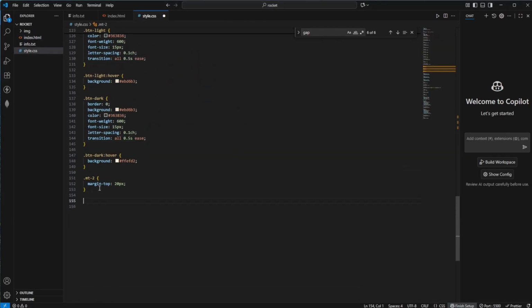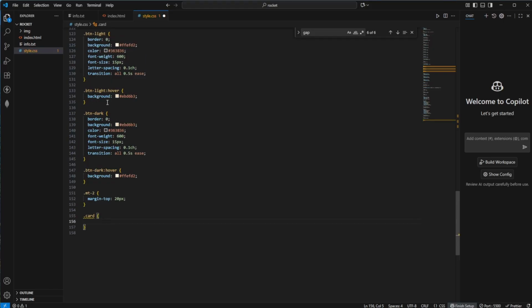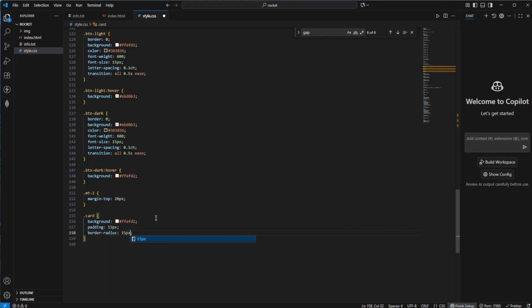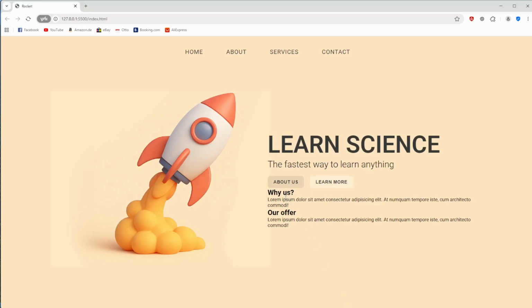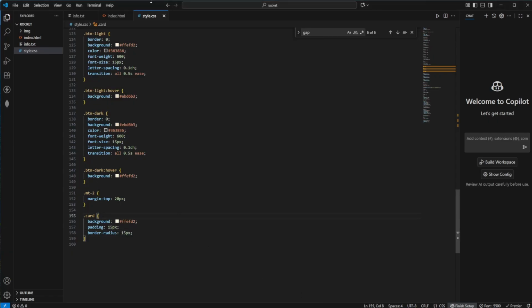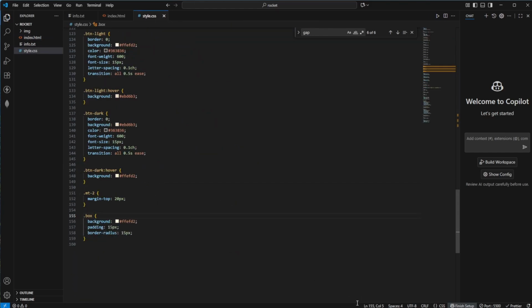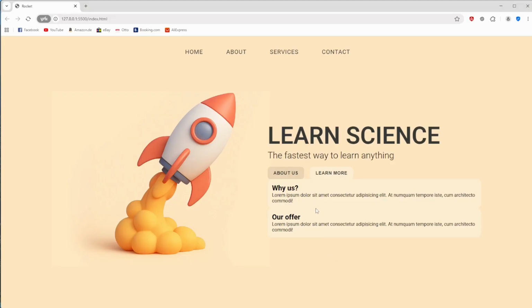First of all, let's go to our .card section, give it a background color of our light button. So we are just going to copy this background color. Let's also use a padding of maybe 15 pixels, a border radius of maybe 10 or 15 pixels. And now let's take a look at them. They are still looking terrible because somehow, okay, I don't have box, I have card. So yeah, I'm just going to rename this one to box, and now the styles should be applied. As you can see, they basically are.